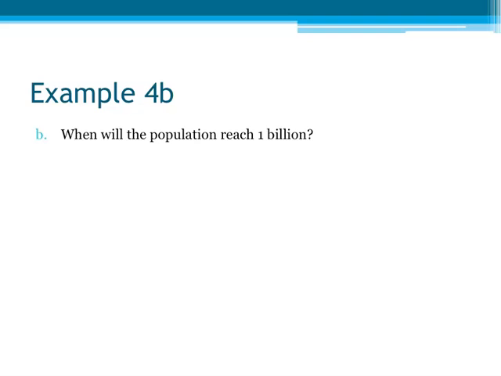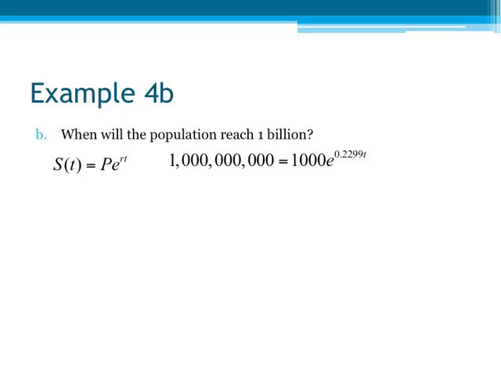Well, now that we know what the growth rate is, we can use that to figure out how long it's going to take to reach 1 billion. We'll use the same equation here, but we're filling in different things. We're still starting with 1,000 bacteria, and we want to know when it's going to reach 1 billion. Now, 1 billion, remember, is 9 zeros after a 1. And we found the growth rate. So I'm going to put in the growth rate with a couple more decimal places just to try to get us to be a little bit more accurate. So that's 0.2299t in the exponent.